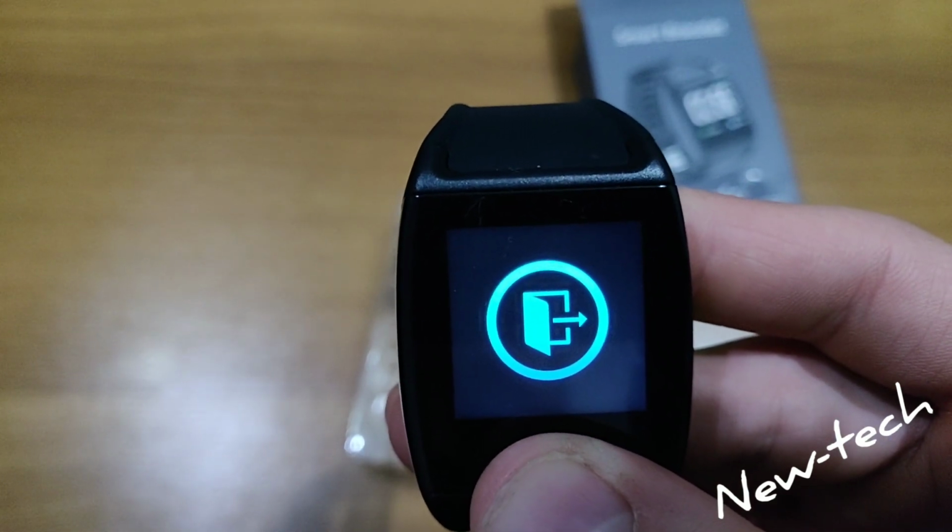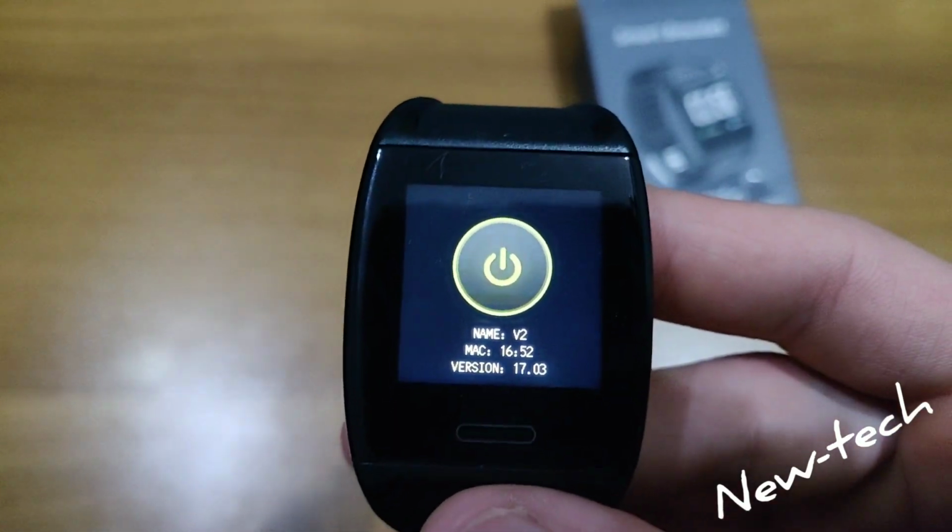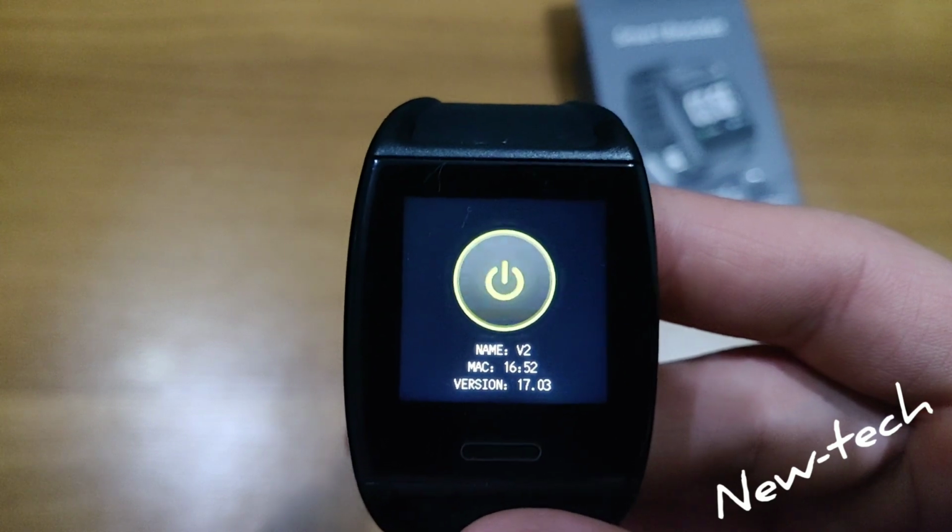This is the sport mode. Now, the last mode is to turn off the device.